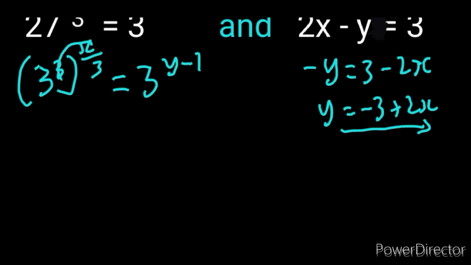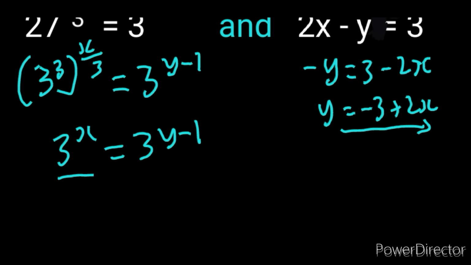So basically the result of this stuff is x. So then we're going to have 3 to the power of y minus 1. So this is just like solving for x when x is an exponent, or solving for exponential equations. So notice that the bases are the same. Whenever the bases are the same, we can simply ignore them and write down the exponents.